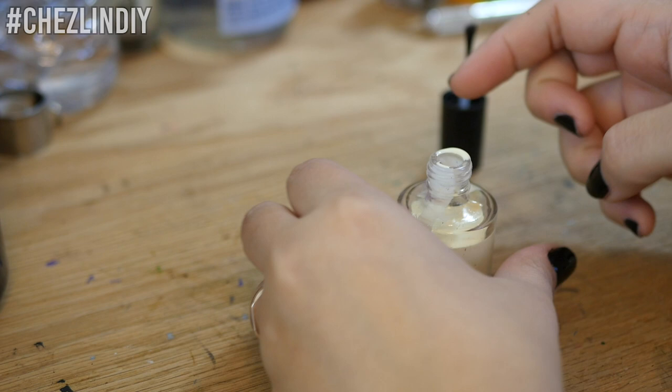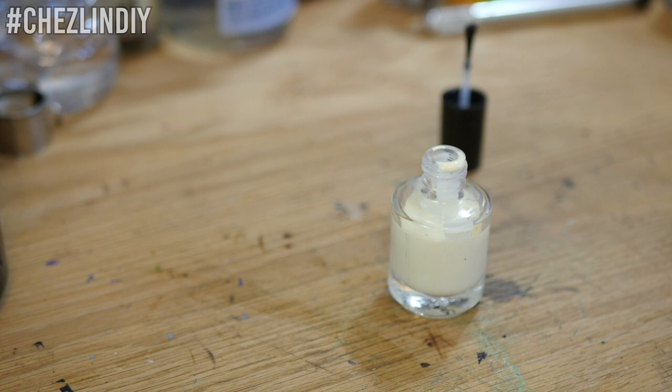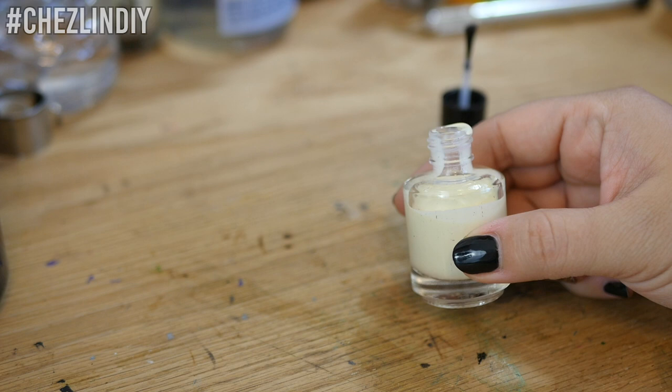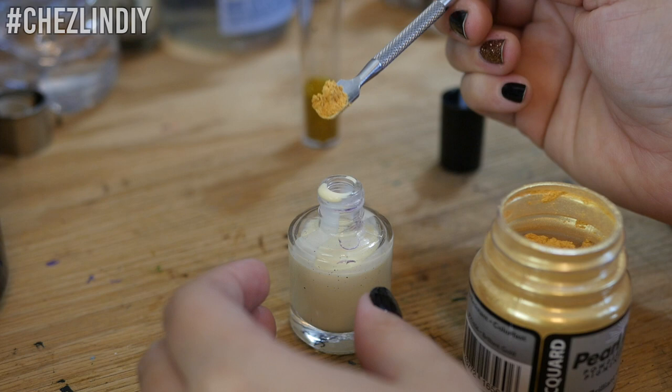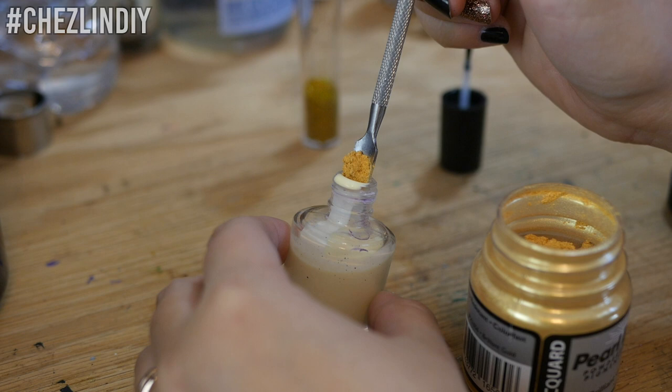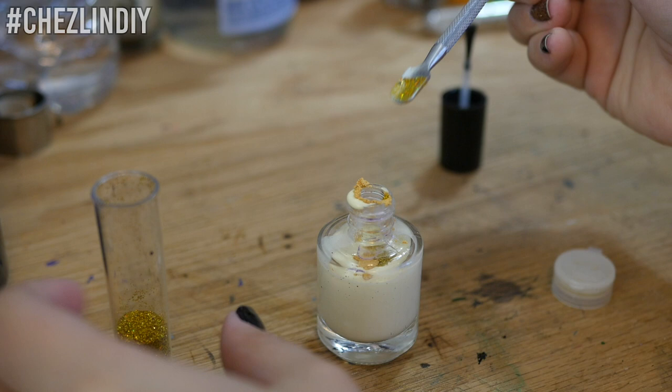You could stop here and use it as-is — or if you want straight liquid latex, you could just use it directly from the bottle with a brush. But it's nice to put it into a used nail polish bottle because it comes with a brush that becomes dedicated to the liquid latex anyway. I'm using gold Pearl X powder — I added a couple of scoops using my nail scraper tool. You can use a funnel or make a little one out of paper since it's just dry powder. I added a couple scoops, then decided to add a little glitter for fun, inspired by a certain nail barrier brand that has a nice holographic glitter in it.